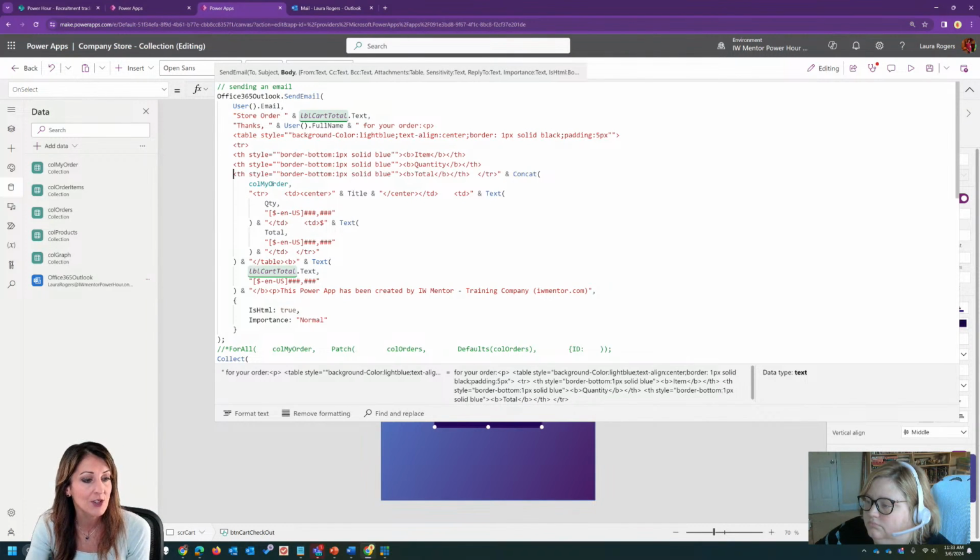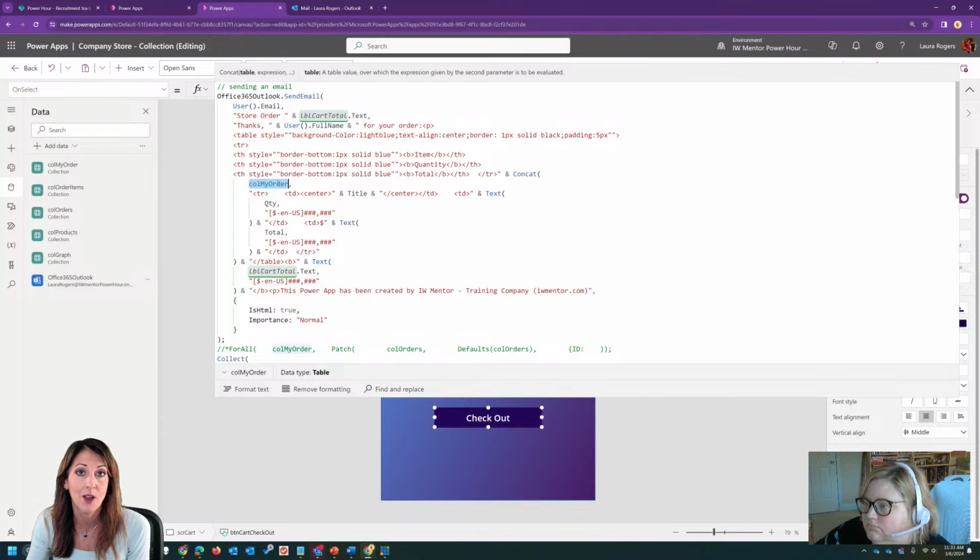So I've got this collection of my order, and you could do the same thing with that HTML object that you can use on an extra screen, like I showed you, to get this looking nice. As I'm placing orders in this app, the cart is just a collection. As I pick each item that I want to buy, I'm just adding it to a collection. So the thing that I'm concatenating through is this collection of my order. So this is my data. Whatever your data is, if it's a SharePoint list or a collection or a table in a database, this is where you're going to put that in the concat function.